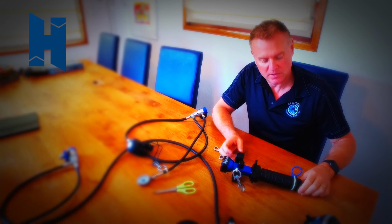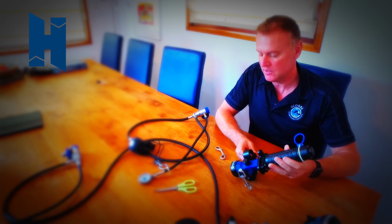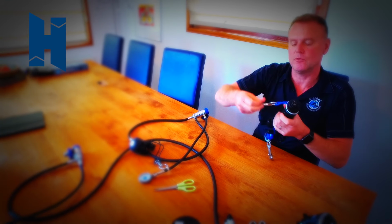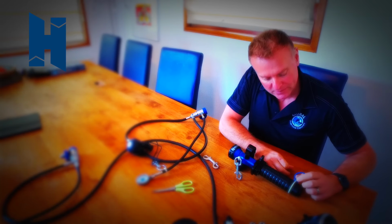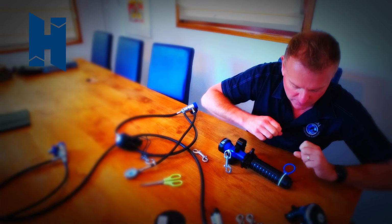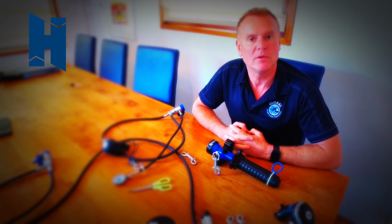So today we talked about knots, and specifically about the Fisherman's Knot. The Fisherman's Knot is a knot you can use to create an attachment point, for instance for your light head or your handheld light, where you can use it to stow it in a temporary position using a double ender to attach it to your right D-ring. It's quite a simple knot, as we demonstrated. Keep in mind the moment you create the knot that you leave enough room to attach it to the back side of your light, and in the end make sure you tighten it by pulling the two parts towards yourself, putting extra tension on the knot. I hope this little workshop will help you make attachment points for your equipment a lot easier.